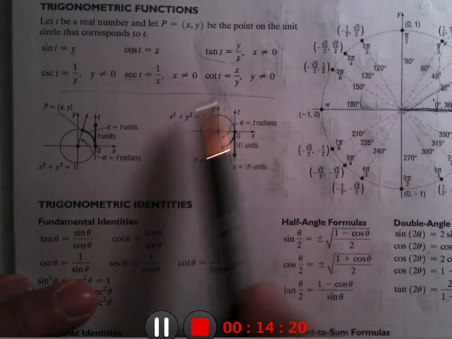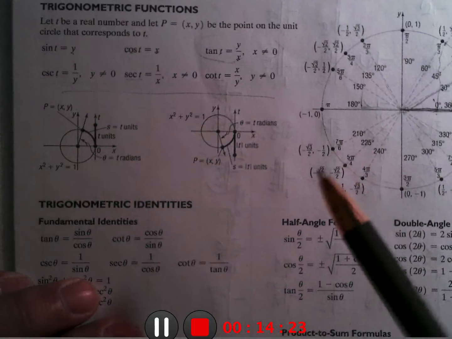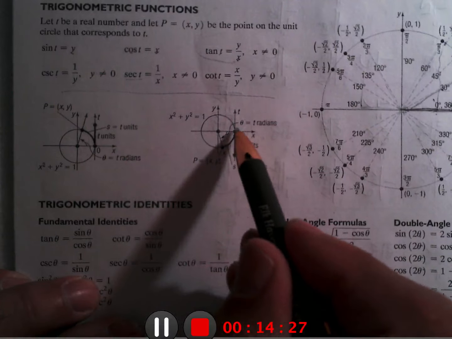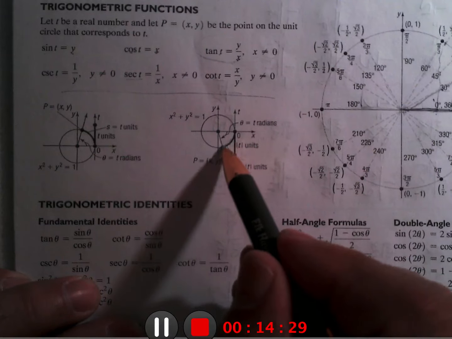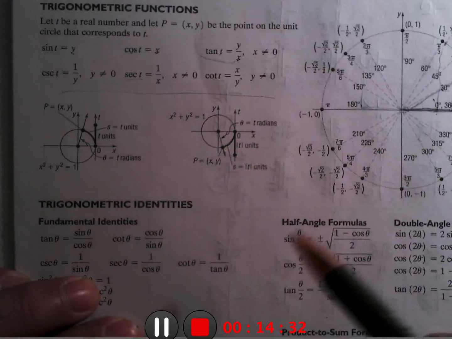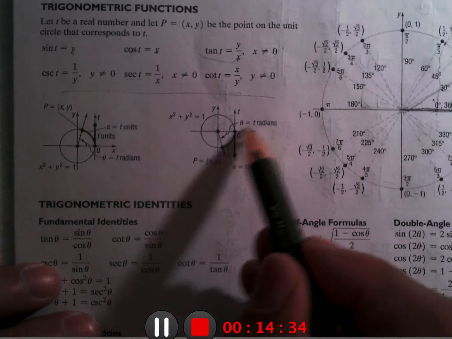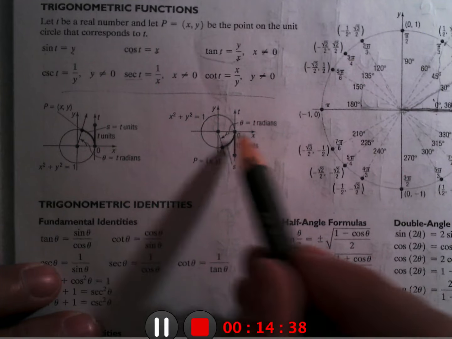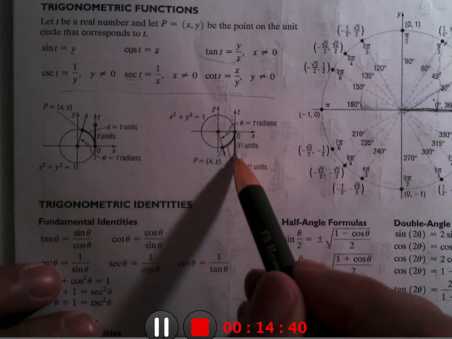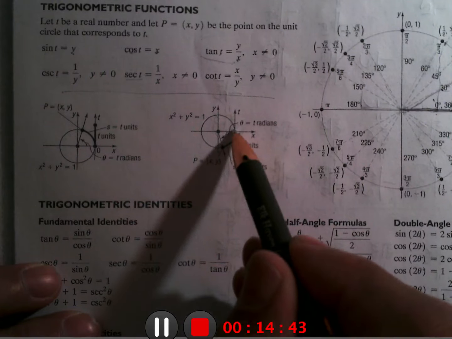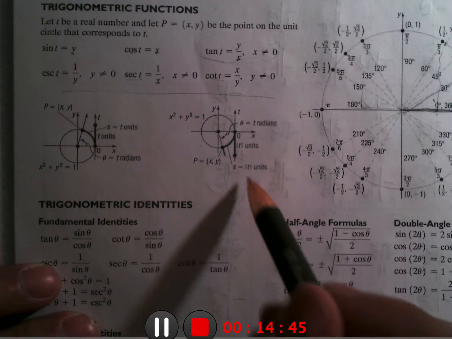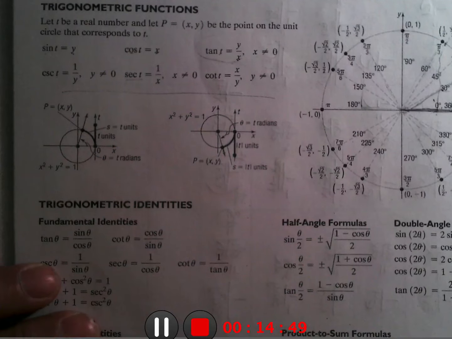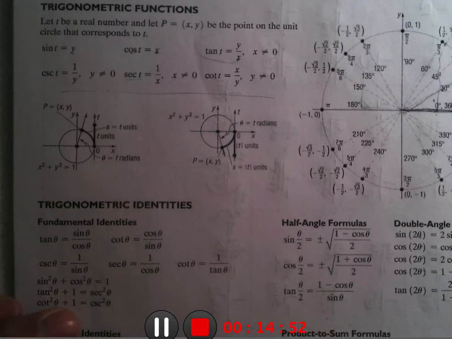And this is talking about the radians. A radian, if you take the radius, draw it out here, and then wrap it around, you get 1 radian. Or in this case, they went t radians because they went a length of t longer than 1. This is 1, this is longer than 1, so it went around t radians. That's a negative t radians, and this is a positive t radians angle. Okay? So that's the top half of this.